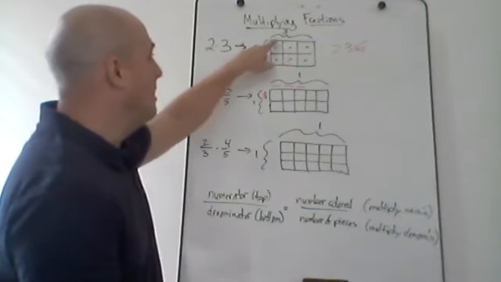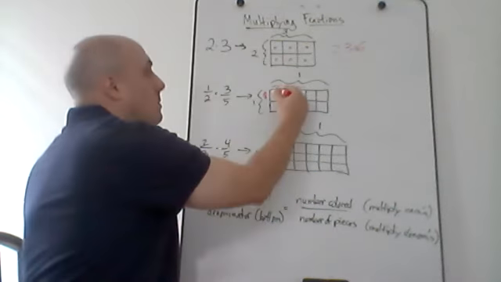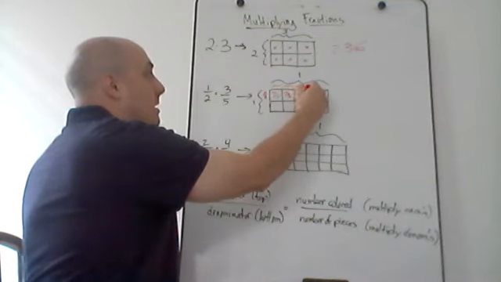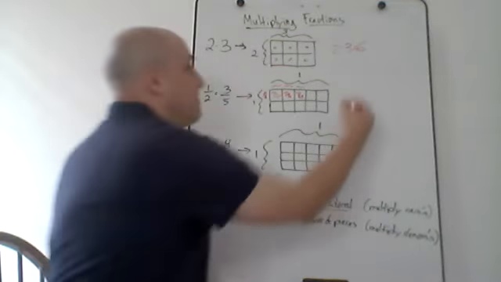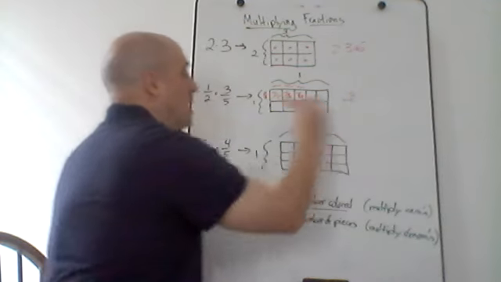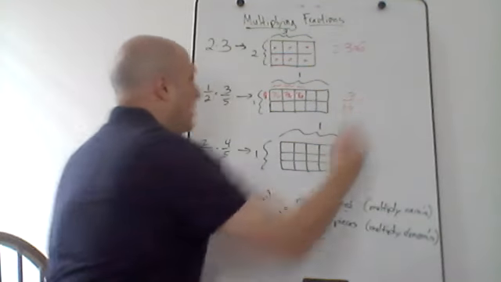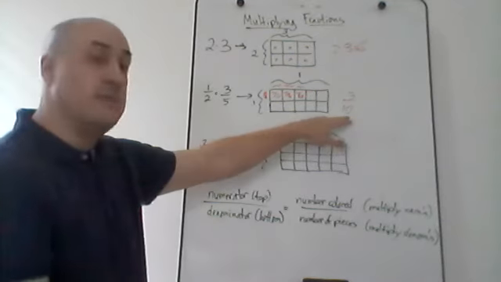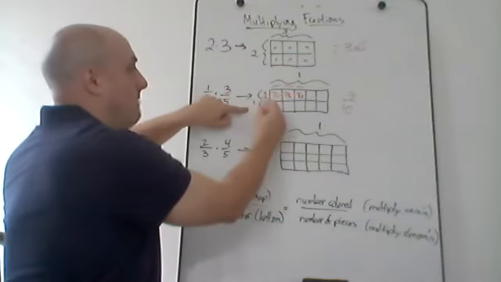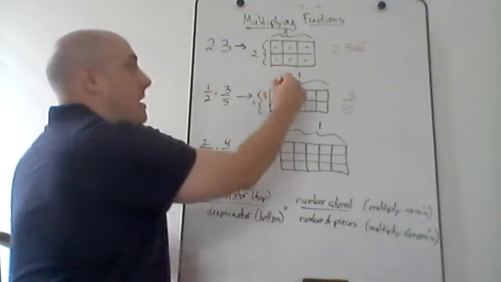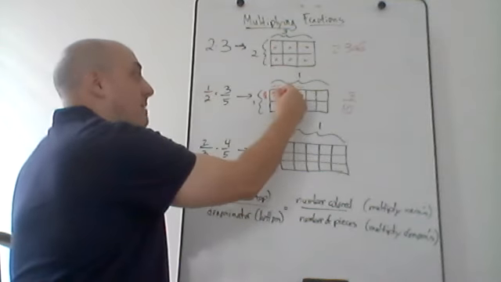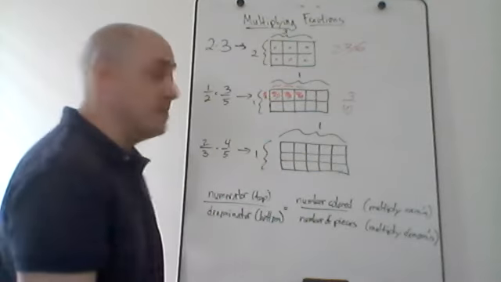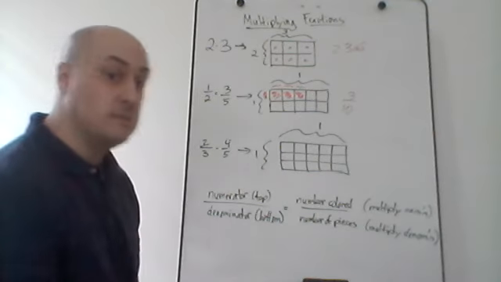And then, where everything overlaps, this line going across intersects with these 3 up here, and I end up with 3 pieces out of a total of 10. So 1/2 times 3/5 equals 3/10. The 1 out of these 2 goes across and intersects with the 3 out of these 5. That gives us those 3 there, and the total number of blocks in there is 10. So we end up with 3/10.